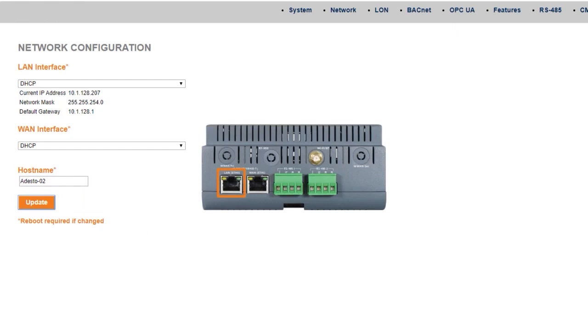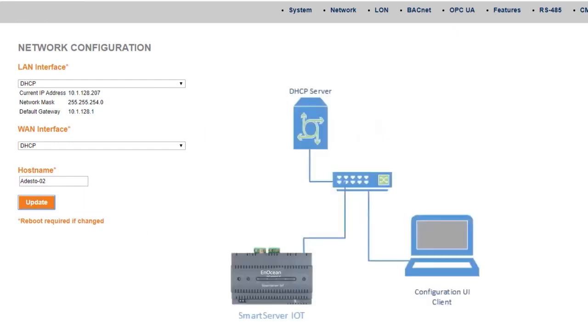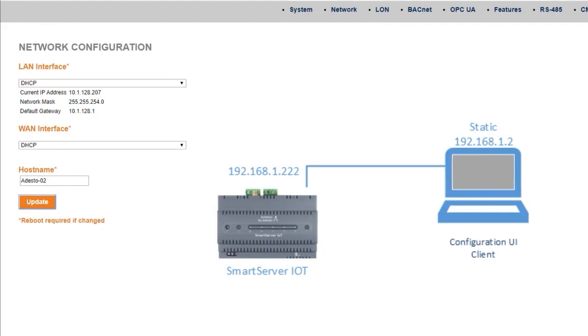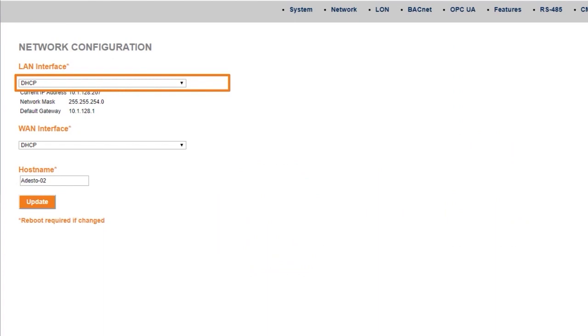In startup mode, the SmartServer will use DHCP to try to find an address and will rapidly fall back to a known 192.168.1.22 address if no DHCP server responds to an address request. It is very important to select between DHCP or statically managed TCP/IP network settings for reliable operation. Startup mode is only used for setting up the SmartServer.